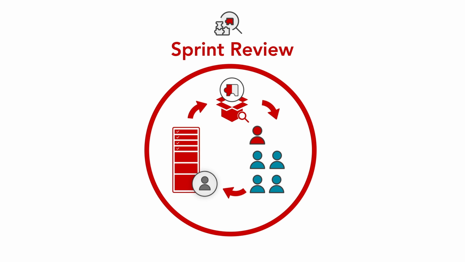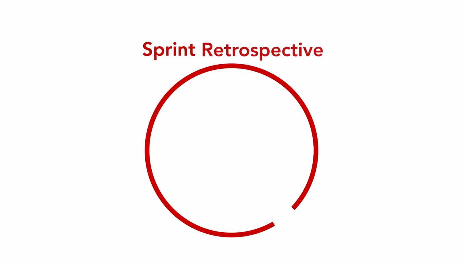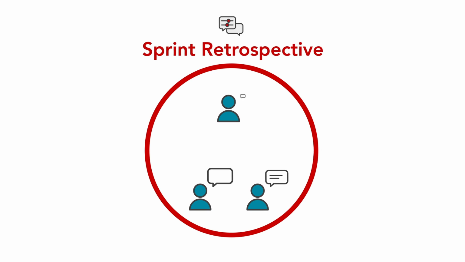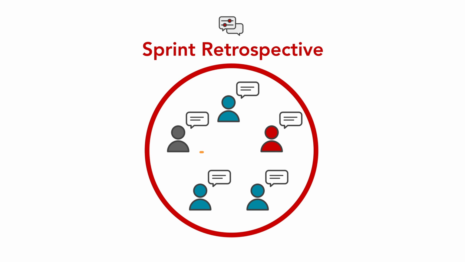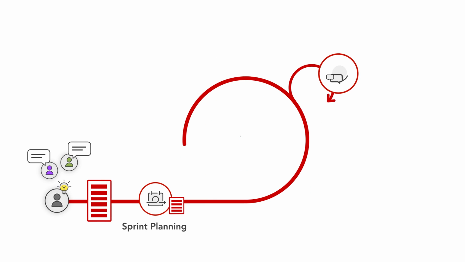At this event, the product owner makes sure the right stakeholders or customers are there to see the increment demonstrated and give their feedback. The final event in Scrum is the sprint retrospective. This is where the Scrum team looks back on the sprint as a whole with a specific focus on process and agree on trying something in the next sprint that may boost productivity or make the process work better. And that's it, the basic 3-5-3 structure of Scrum.